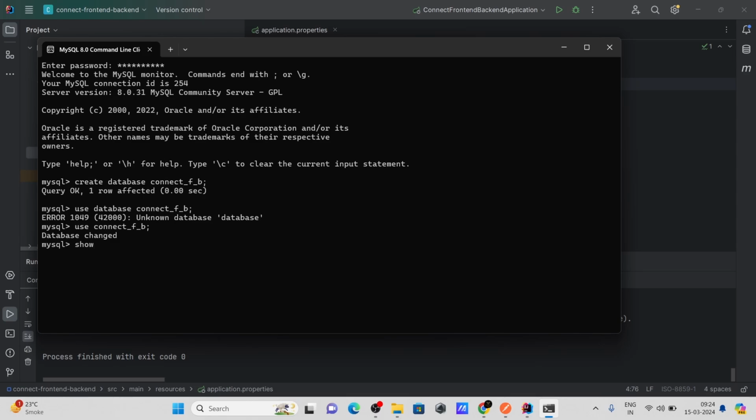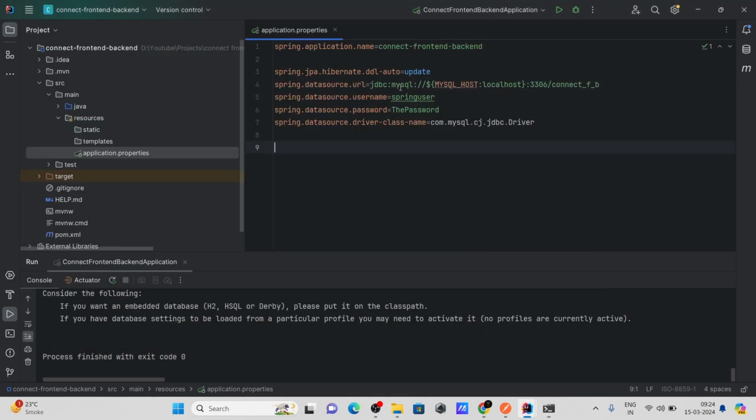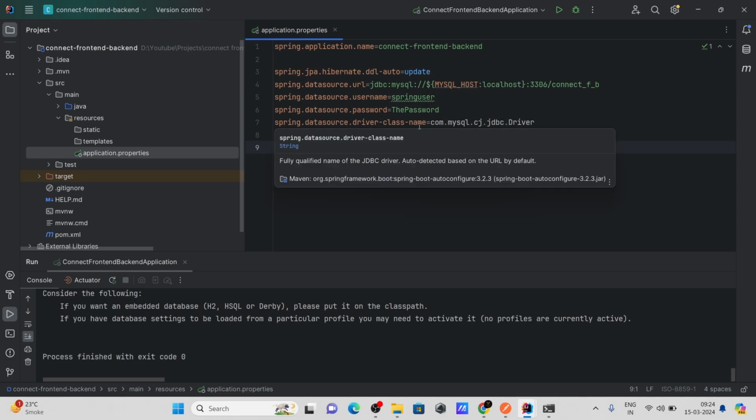Now let's check the tables. So show tables. You can see empty set. Currently we don't have any table inside our database. But since we have provided auto DDL update here, it will create tables according to our entity.